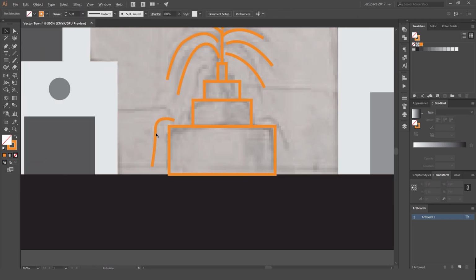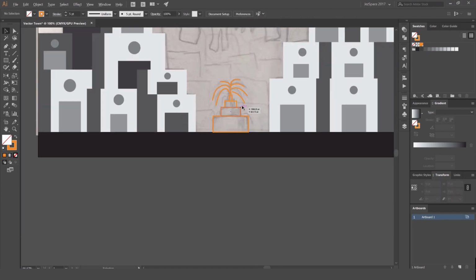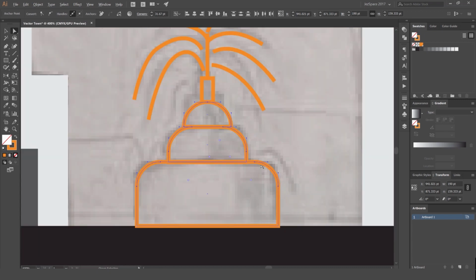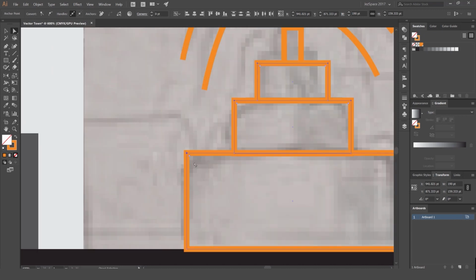And some water. Actually, we'll probably leave that. I'm actually going to round off these corners as well. So I'm just going to hold shift and select each point. I press A for the direct selection tool. It's also in the top left corner on your toolbar on the left. You can see there, two different tools. And I'm just going to round it off so you can see that's too round, but we're just going to round that a little bit.